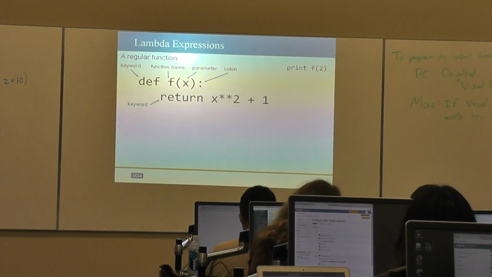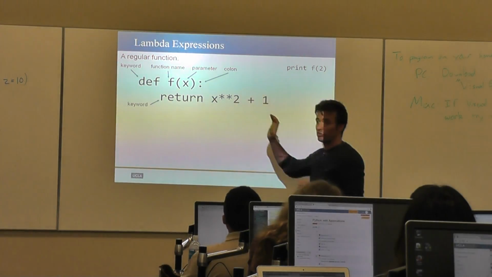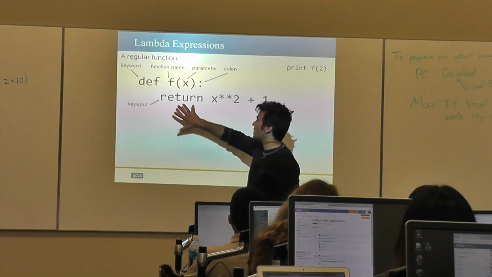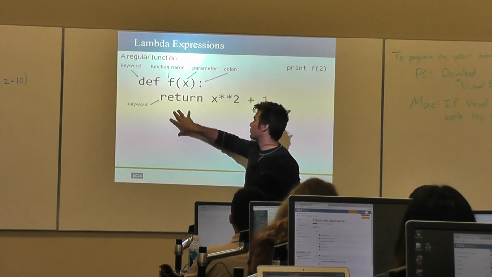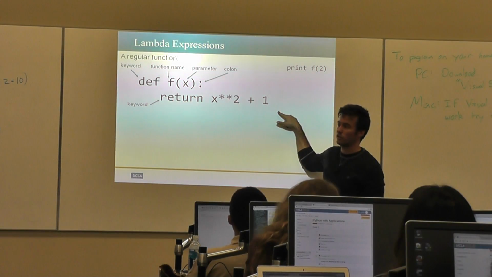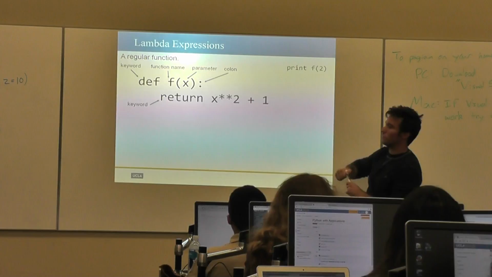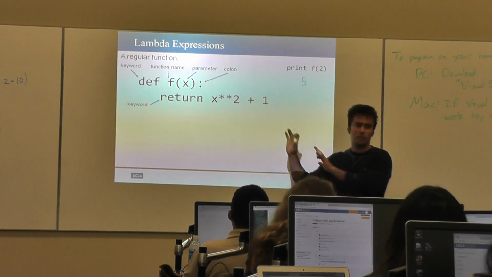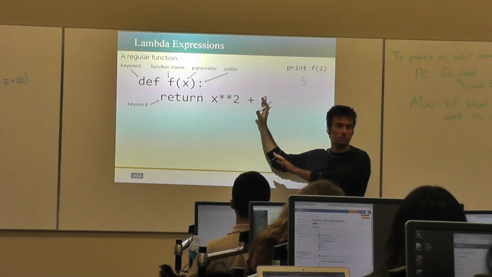The return happens at the end of your function. This is just a simple one-line function, so you could have a body of the function here, right? But now we're just going to get to exactly what we want the function to return. We just want it to take x squared and add 1, and that's what's going to send out. So when we call this, it's going to print out 5. 2 squared plus 1, 5. Everybody understands how a regular function works.